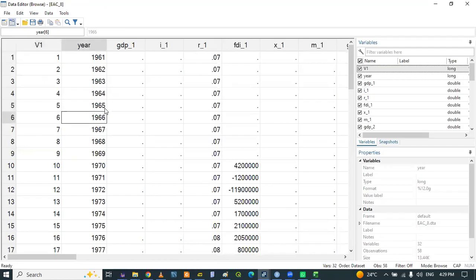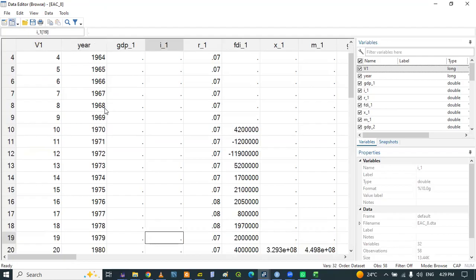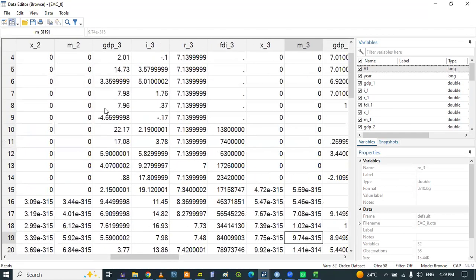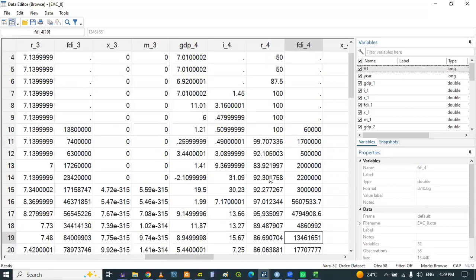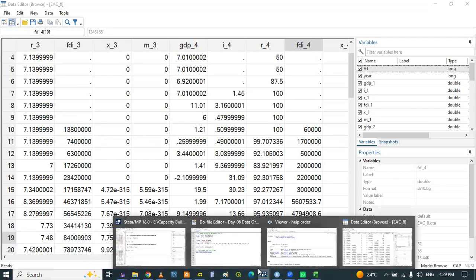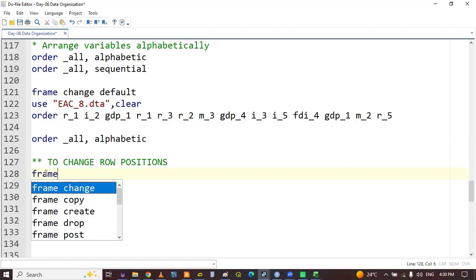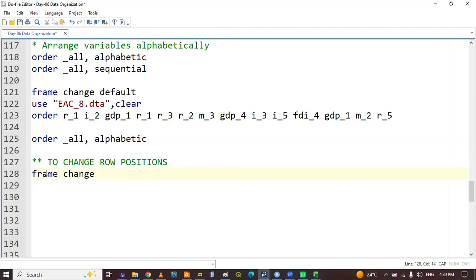Yes, of course. Let me go to auto. I will switch to auto. Frame change auto.